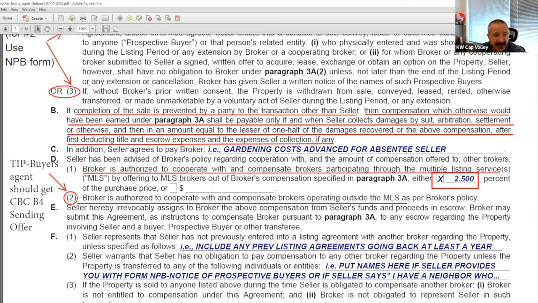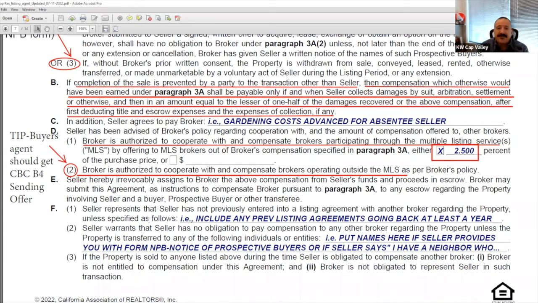Quick discussion on MLSs. Most of us here in Sacramento, we use MetroList MLS, Sacramento MetroList. But there are many agents here at KW who show properties or who list properties all over the state. And so MetroList may not be the only MLS system that you're dealing with. So here's the issue. If you're representing a buyer on a property that is listed with MetroList MLS, the agreement that all of us have with MetroList is what guarantees that you're going to get paid your commission at close of escrow.